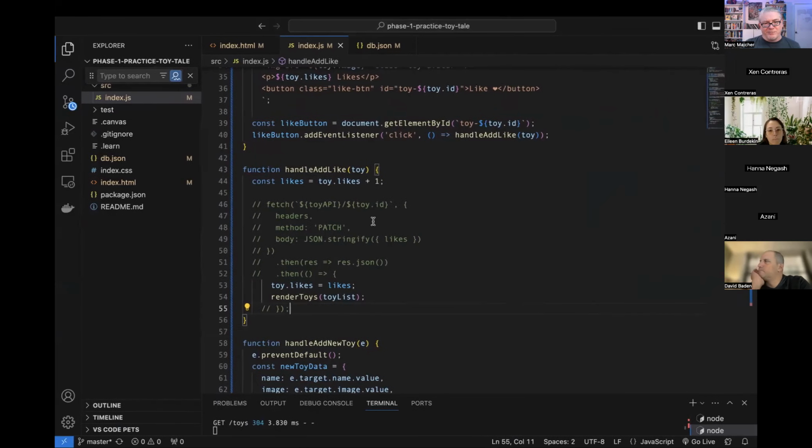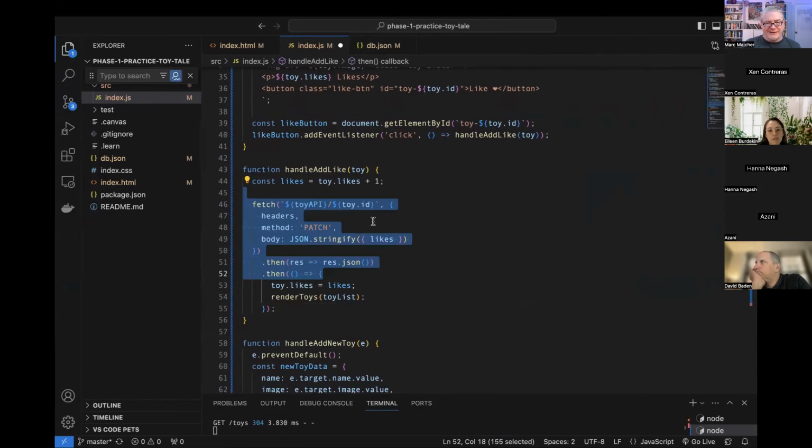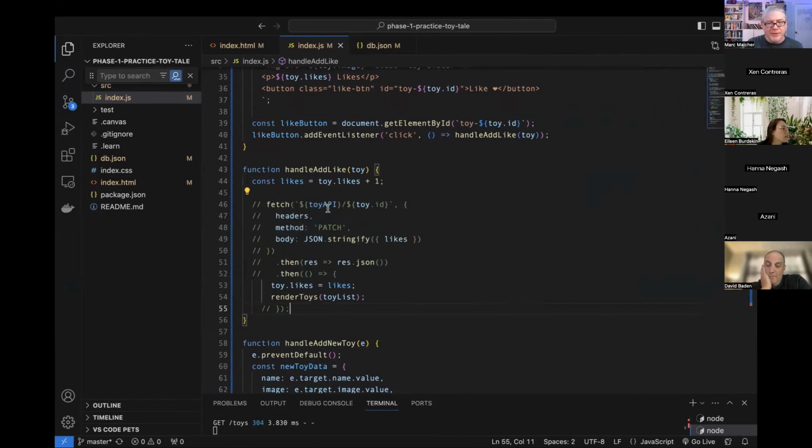So the place where that fetch comes in is that we're changing stuff on the data side first, on the API side first, and then when it comes back, we're like, okay, cool. Now we can do the thing that we actually wanted to do, which was update it on the page. I see. And then when you took that patch away, did it update the HTML or no? Yeah, it did. So boom, boom, great.